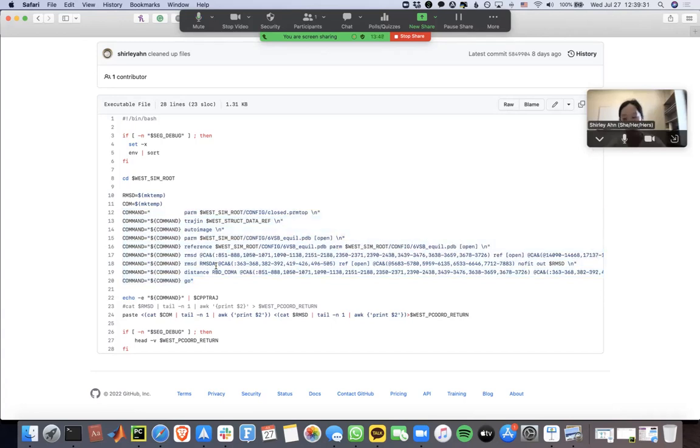I've only copied basically the first few lines that are needed to get the progress coordinate values for these initial structures. And so you can see we're reading in the parameter topology file, we're reading in the initial starting structures and trying to get, in this case, the RMSD and the center of mass distance.